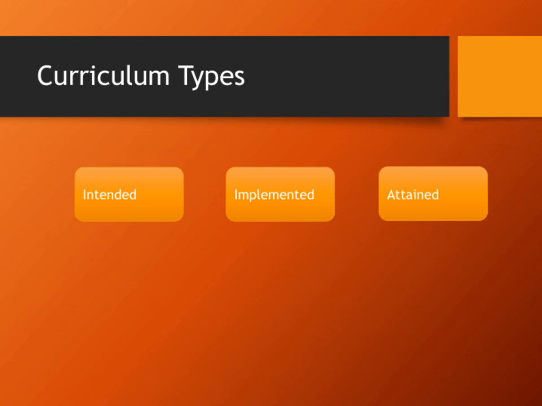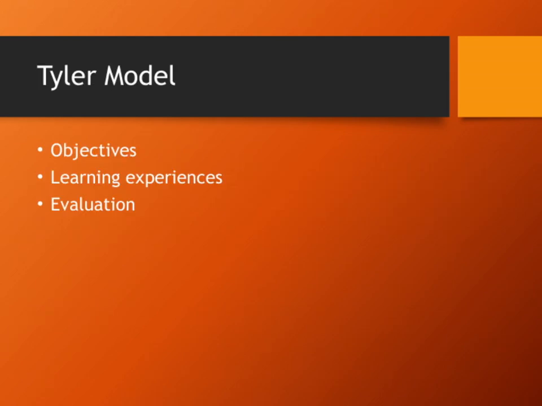It's all about connecting the vision with the reality and ensuring that the curriculum aligns with our overall goals for student success. Let's take a closer look at some of the key components that help us structure effective educational experiences. First, we have objectives. Clearly defining what we want our learners to achieve gives direction and focus to our teaching. Next, learning experiences are the activities and interactions we design to engage students and facilitate understanding. Evaluation then allows us to measure whether those objectives have been met, providing feedback for both learners and educators.